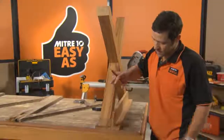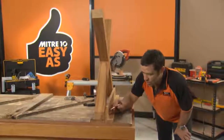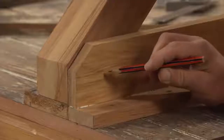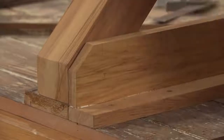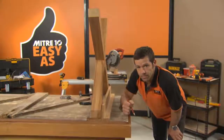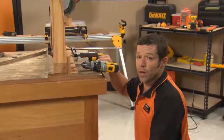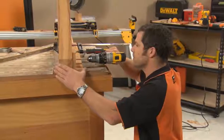Rightio, our legs are sitting there nice and lovely, all flush with the end. So what we need to do now is drill a hole through the centre of the legs, through our bracket, all the way through our legs, and I'm going to drill a 13mm hole to take a 12mm bolt. Okay, I've clamped my leg to my bracket, and I'm just going to do a 3mm pilot hole first. Now we're working with pretty hard timber here, so just make sure all your drill bits are always really sharp.